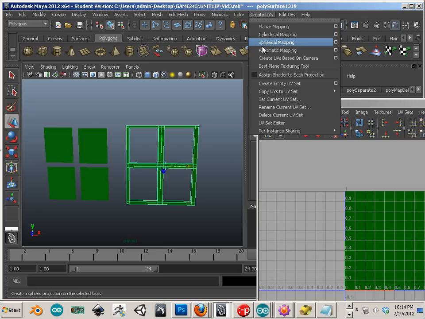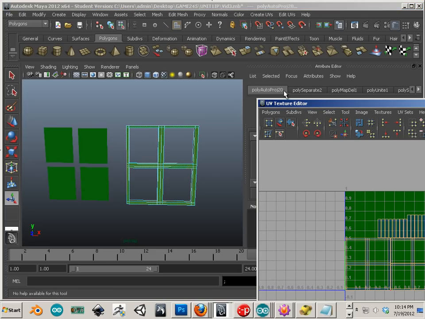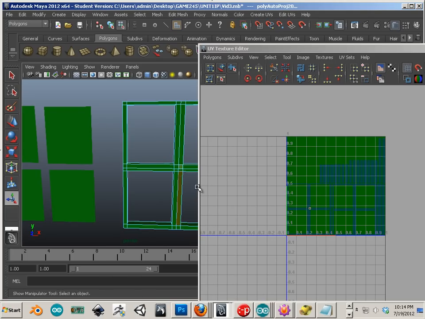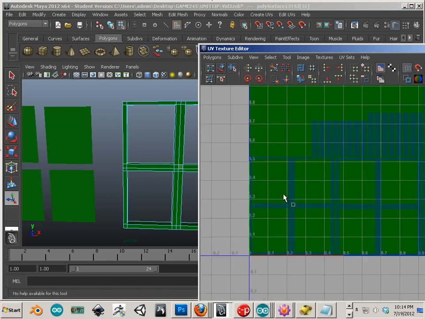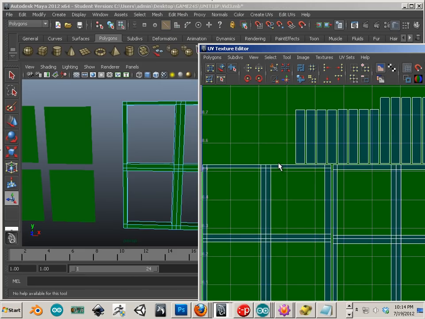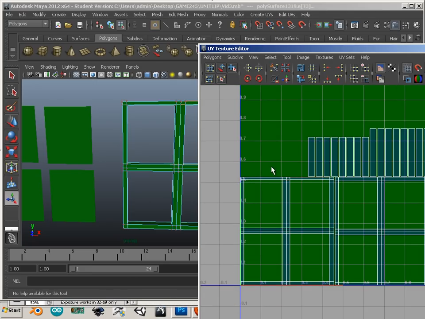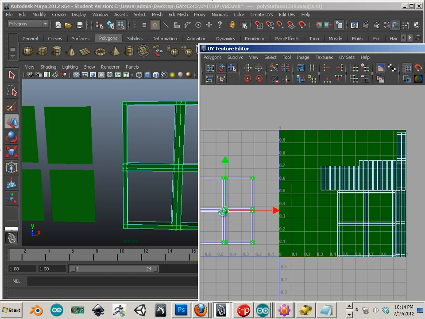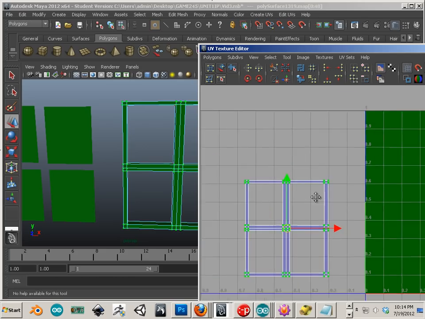I can just automatic map them, find the front, and treat it special. Try to get it as much onto the front as possible without overlap. In this case, I'll grab the UV, go to shell, drag it off to the side so all the pieces should come over to here.